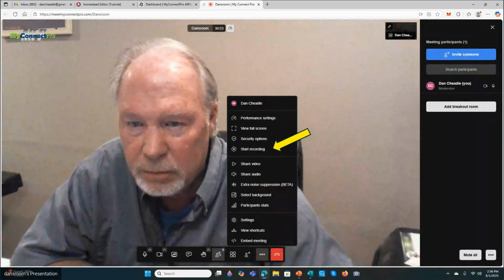If you are going to record your meeting, this is again where the little three dots are. On your main control panel, there's a little button there that says start recording. You just click on that and your meeting will automatically start recording. Now, what will happen when you start recording is it wants to know where it's going to download, because when it's done recording, you get an automatic MP4 file. It will automatically download onto your computer, so you have a hard copy of your meeting.